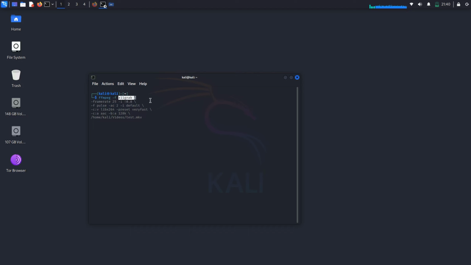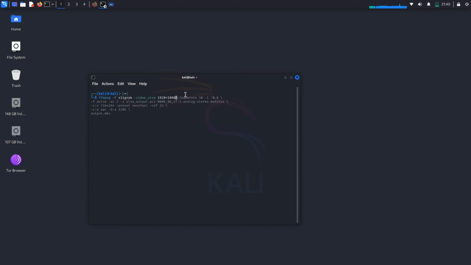And x11grab is the argument we pass into -f. -video_size 1920x1080 and \. So this is the resolution of the screen. By giving this, we are telling FFmpeg to record this area, which in this case is the whole screen.